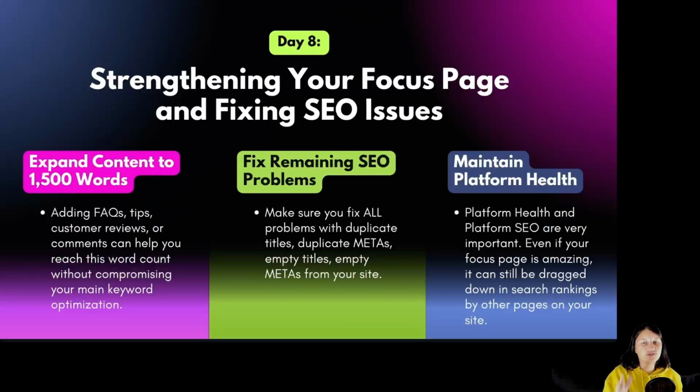For the next day, for day 8, you have to strengthen your focus page and fix SEO issues. Expand content to 1,500 words. Adding FAQs, tips, customer reviews, or comments can help you reach the word count without compromising your main keyword optimization. Fix remaining SEO problems. Make sure you fix all problems with duplicate titles, duplicate metas, empty titles, empty metas from your site.